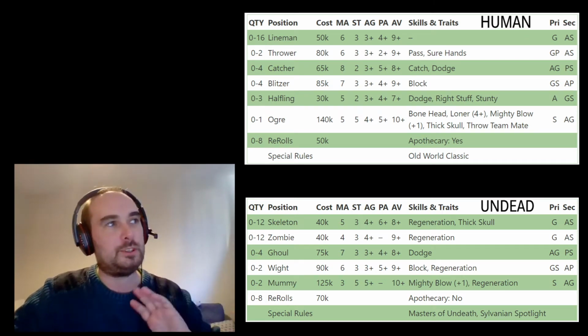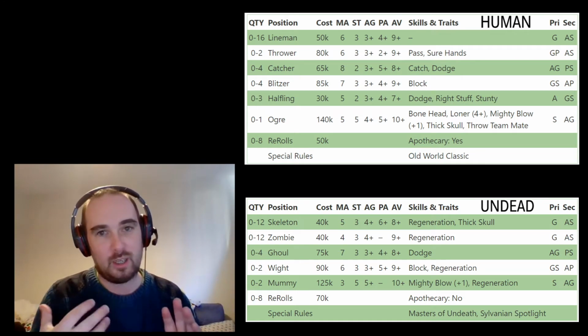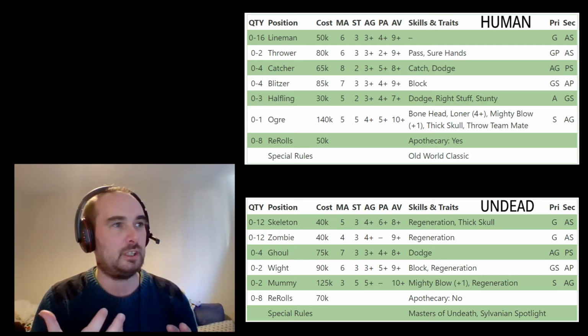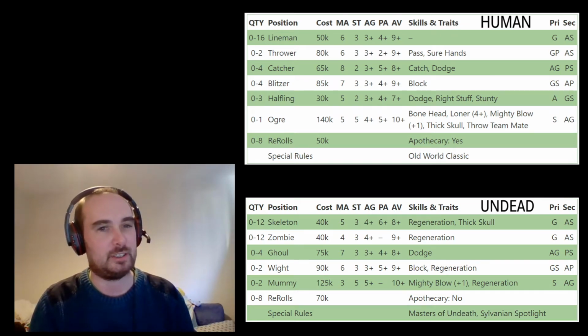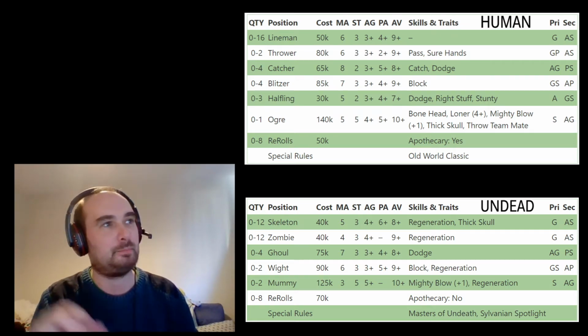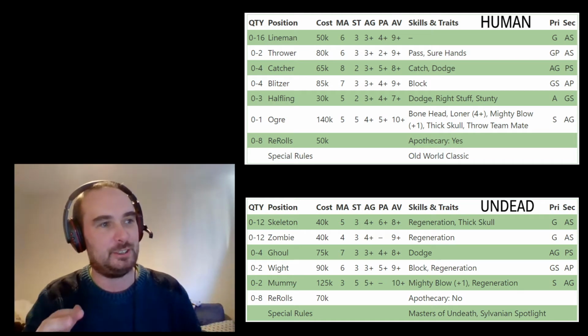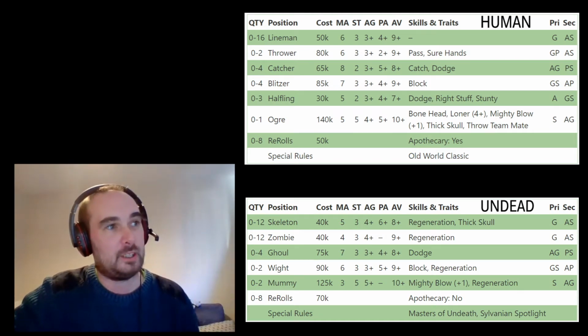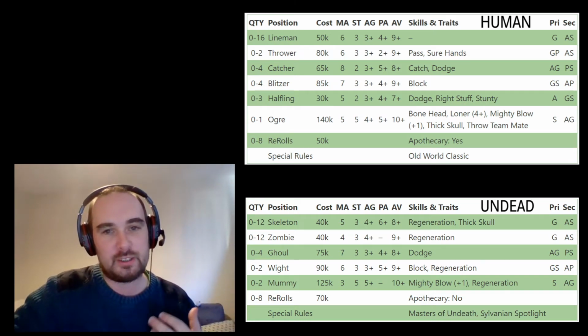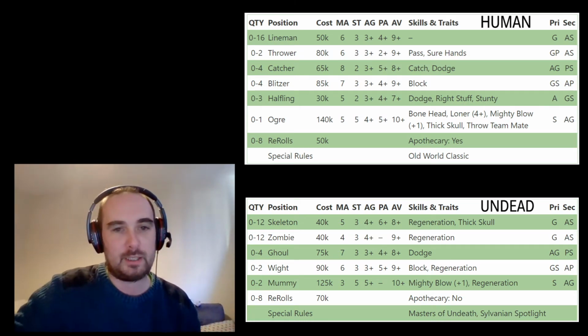There's an orc team as well, which historically have always been a good starter team for learning the game. But in the current edition, they've just had an extra layer of complication added to them, which I think moves them out of that easy to use for beginners idea. So we're left with humans and undead. I think two very solid teams to start learning how to play the game.